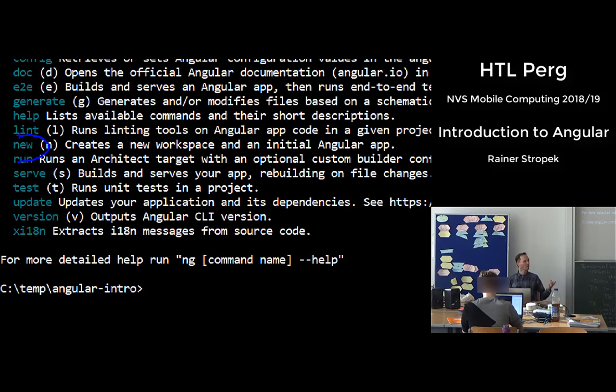So Angular, since the last, I think, two versions or so, supports the creation of multiple projects in a single workspace. A workspace is, if you remember Visual Studio from other languages like C#, you have the solution, and inside of the solution you have multiple projects. This is similar. You have one workspace, and inside of the workspace you might have an app plus a library. Something like this, okay? For our purposes, in the next few weeks, we will primarily create just workspaces with a single app. It's the simplest case.